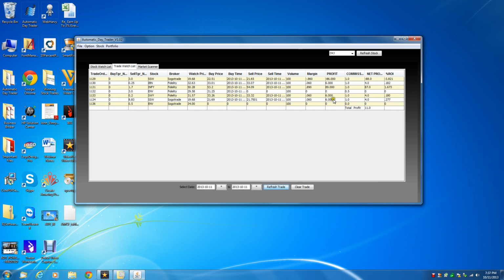This is a sample that we did today. We did a little demo on how the software worked, so we just set some low triggers just to take some profits, and we still ended up making $11 pretty quickly. As you can see, we did lose one trade, and then we ended up profiting from the rest and still made $11 after commissions. Not bad for some fast trading.